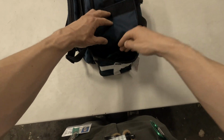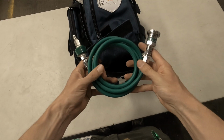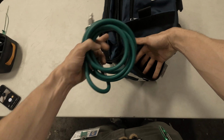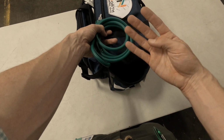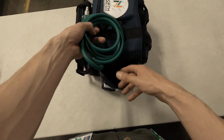We'll come over here. So this extension tubing is in the side pocket. This bag doesn't have the U of M adapter or the Fairview adapter, which is in all of the other bags. We have 4 of those currently. I'm working on getting a 5th, 6th, and 7th just for spares.